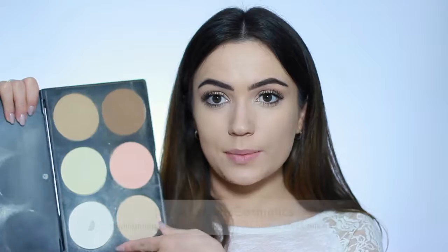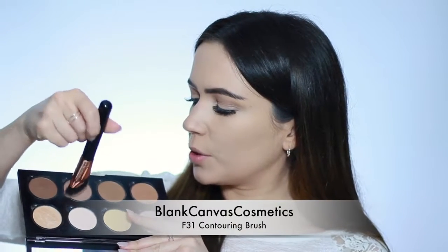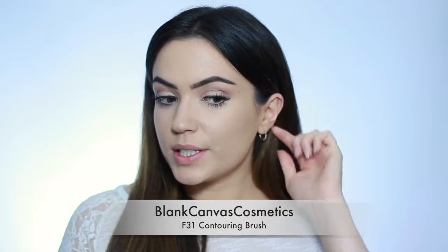But around the hairline, I'm going to use the Blank Canvas Cosmetics powder set. So I use a mixture of these two. The reason we don't use a cool tone around your hairline is because it can look a little unnatural. So using the F31, I'm going to go into a little bit of sculpt. And what I do is I go from the top of my ear to the corner of my mouth. Create a nice smooth line.